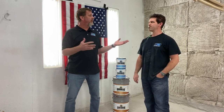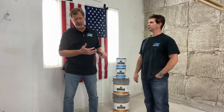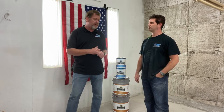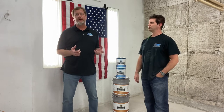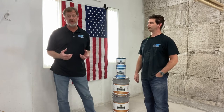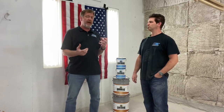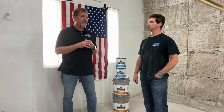The biggest thing that we get feedback on, I think, across the line, whether it's our single component urethane, our conversion coating, or our floor poly, is it looks like lacquer. It doesn't look like water-based. It doesn't look milky. Our flats are still very optical, translucent. We don't get the milky haze even on dark colors.